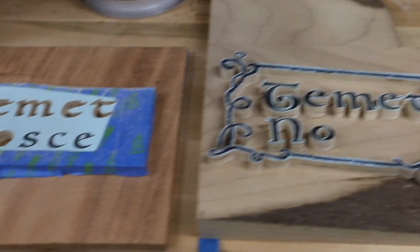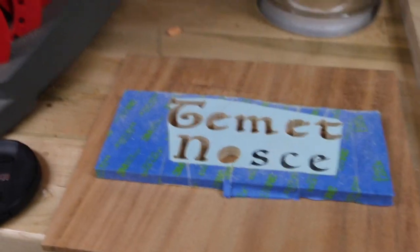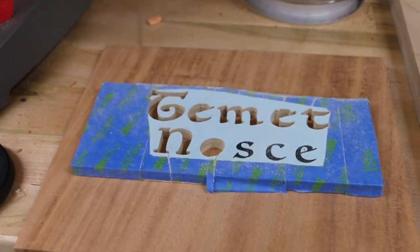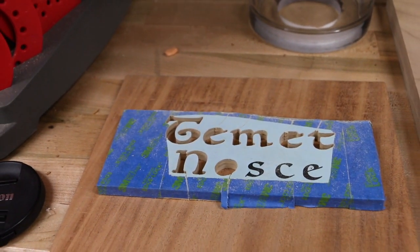Then I also have a pretty piece of wood, African mahogany. Well, the walnut's pretty too. So I'm trying to decide. I'll think about it. My thoughts?